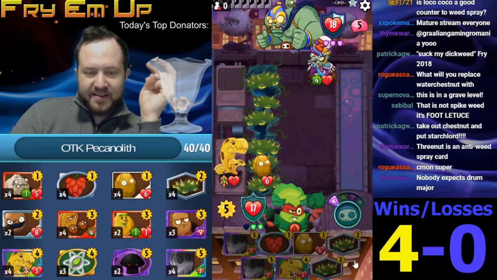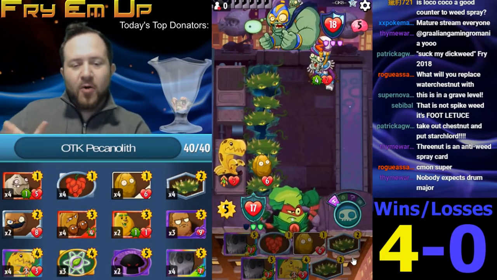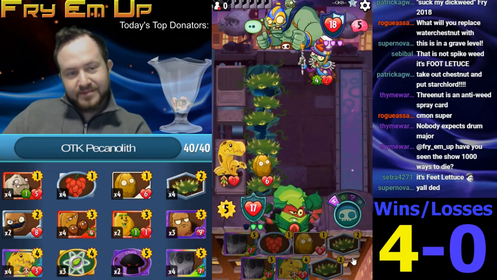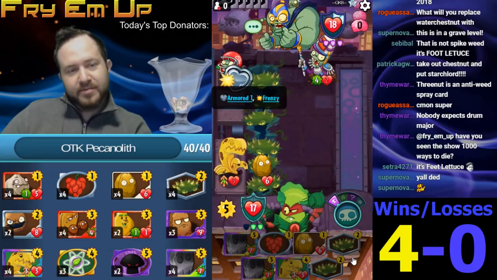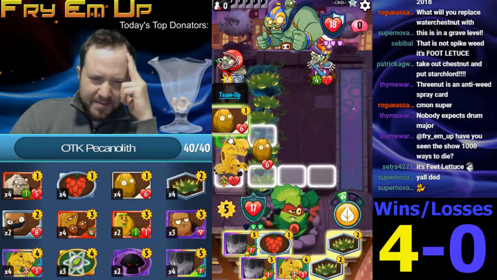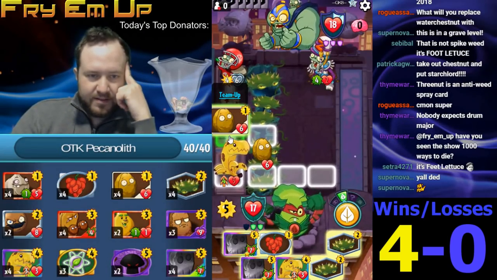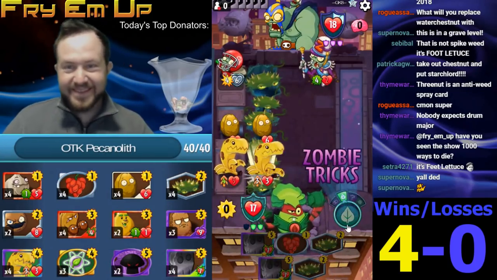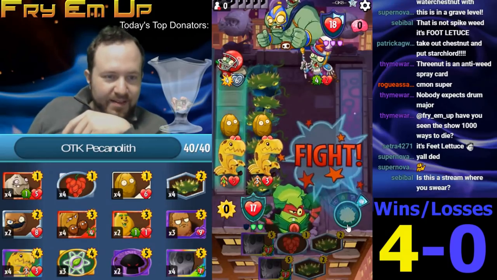Got a Pecanolith here, I think. He expects Drum Major. Maybe Walnut B-Rex is better. Probably is. We can always do Pecanolith, Grape the turn after. Ooh, that committal too. This will do 3 and 3. This is definitely the play. Yeah. In which case we do this. My Bananasaurus Rex! Y'all are dead!